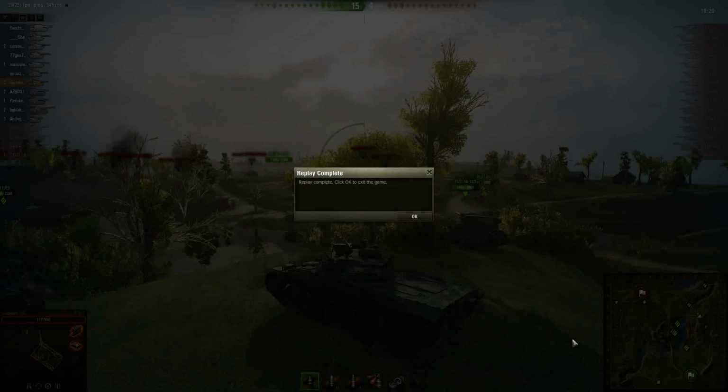With this patch 9.1, which is already out on the Russian and EU servers, I think, and I think it's coming to NA in the next few days, or has already hit. I'm not sure, I haven't played World of Tanks for about a week or two. But with this patch, it's evident that Wargaming have finally got their act together with some of the maps. This map's been fixed to an extent.